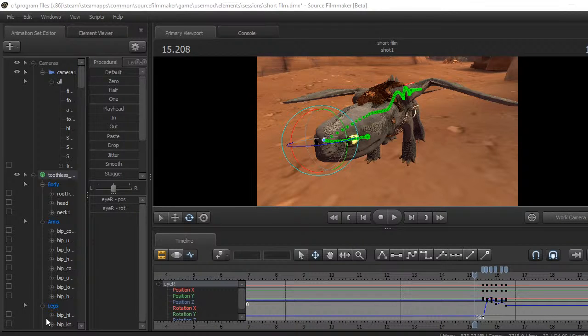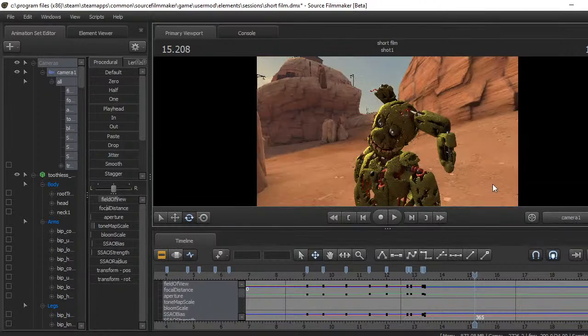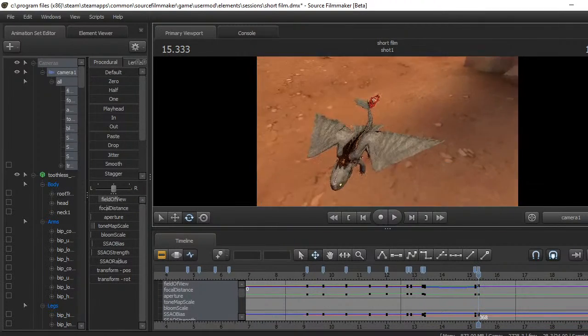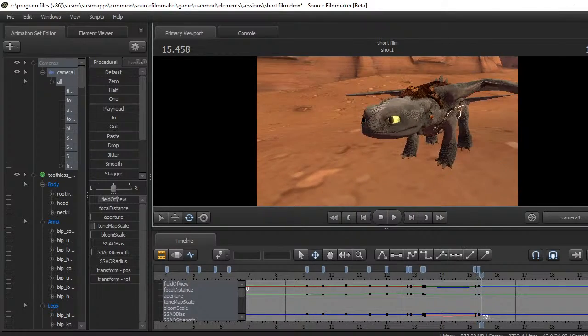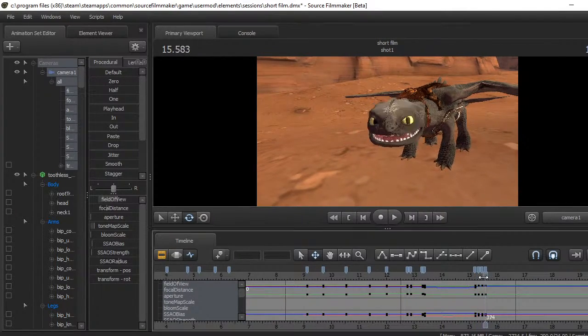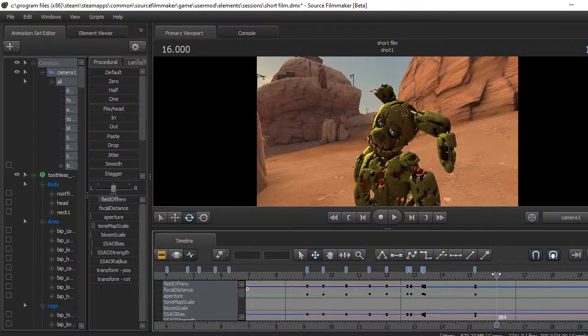Obviously, I want the camera to go from this shot to this shot to this shot here. Smooth it out like that. Boom, that's smooth. Good. So obviously you see there it's not smooth.